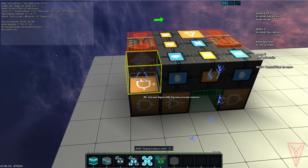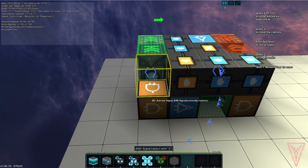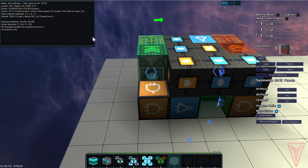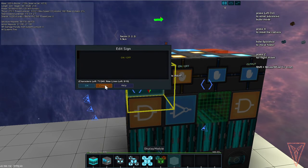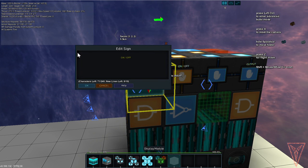And then I put a display block here on mine, but we can do that here. Let me show you a quick trick on how to copy a display block. Here we go. I'm just gonna copy this one because I've already got it set up right. So R. Oh, there we go. So you get all the way to the top left, you hold down shift, and you push the right button until it stops.